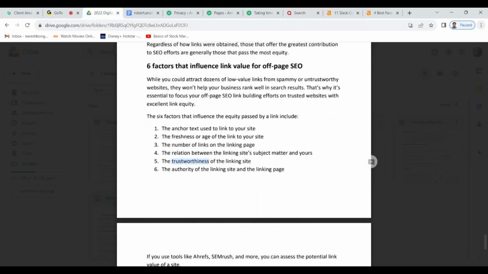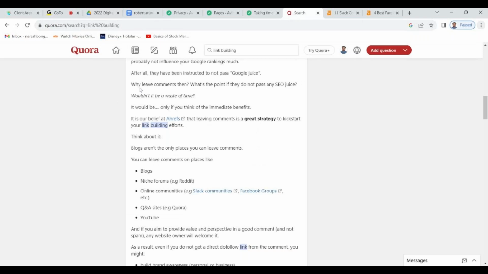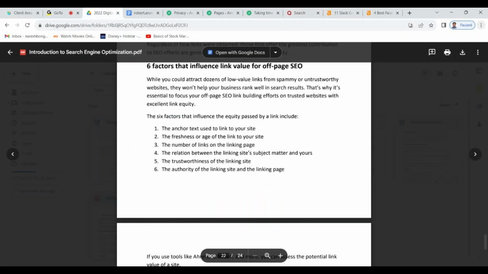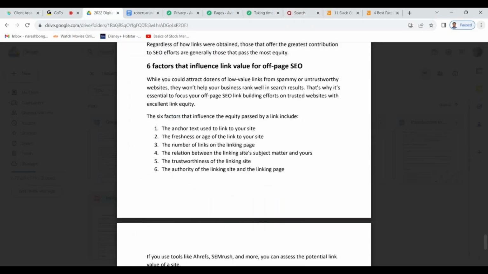Trustworthiness. The trustworthiness and the freshness or the age are also related. Trustworthiness is like if you are posting spam content on your website. If Quora were not a good website, posting all junk or copied content, then this site is not a good site. Based on that, if you get a link from this site, you might have a spam score based on the off-page links. So we should not go and submit our website on sites creating bad kinds of content.